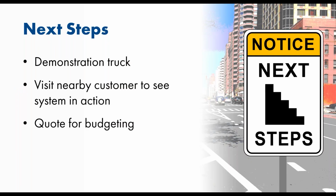So let's talk about some next steps. We should definitely connect on setting up that one-on-one call that I mentioned in the beginning, right? Because I have to understand your business, and I'm sure you have some more questions for me. And then we can see about arranging a demonstration, maybe a live virtual event that we can arrange online so that everybody can log in and see the process as it happens. You can ask questions. It's very interactive. And then once we know exactly what the best solution is, we can get you some budget pricing so that you can see how it fits in financially.